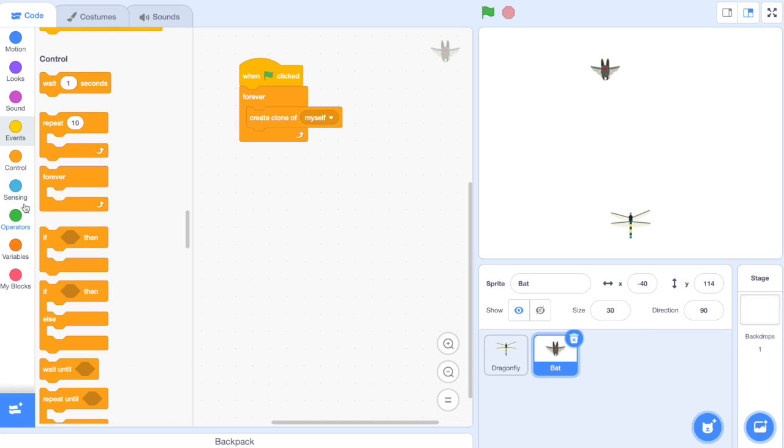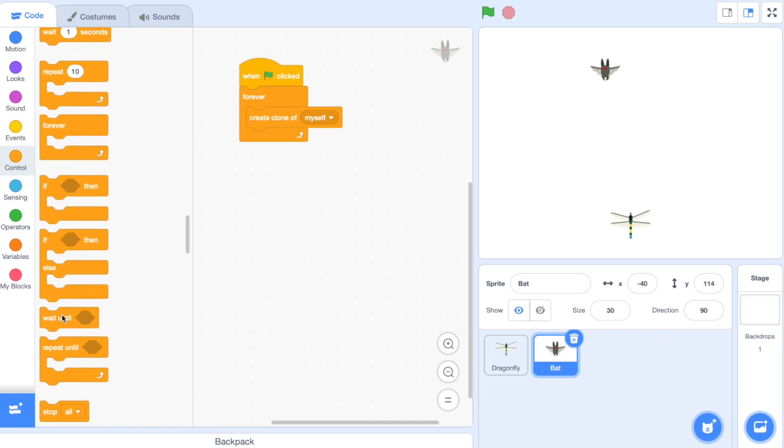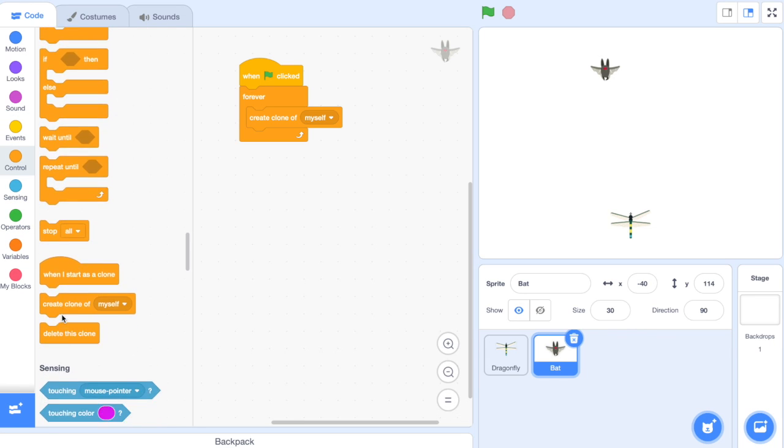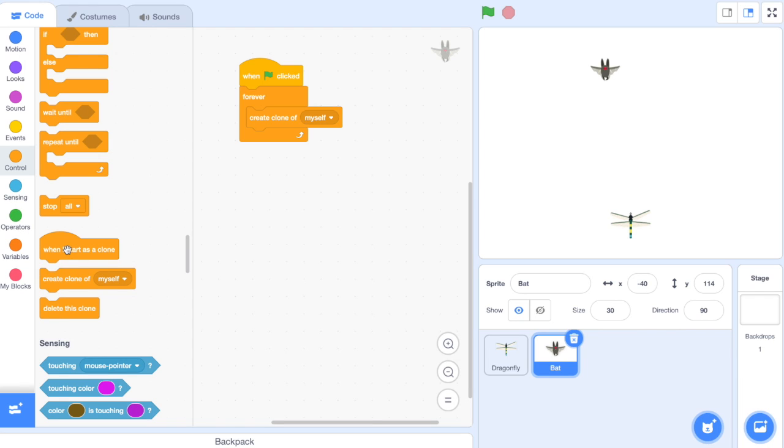So let's stay within the control section and choose this new block called When I Start as a Clone. Anything that is attached to this block is only executed by the clone.